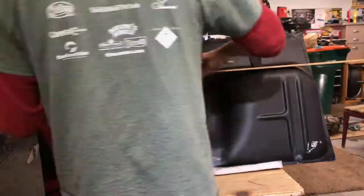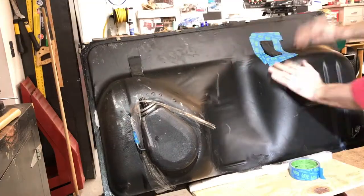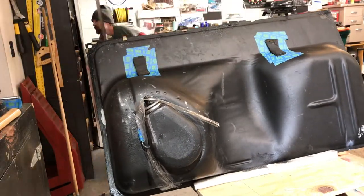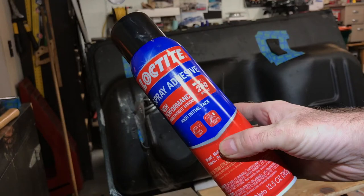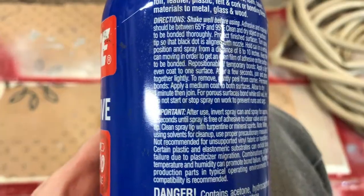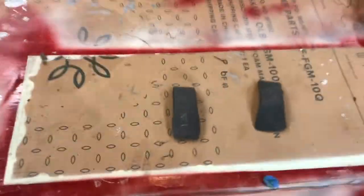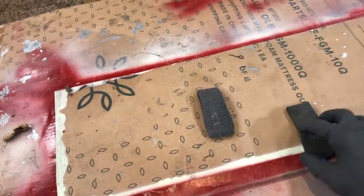So I went and looked at my measurements that I had written down, and I looked at my old videotape, found out exactly where these rubber pieces went, and I tried to match every single one back to the same spot where it was before. I had this Loctite spray adhesive, so I just used this. Permanent bond. Apply a medium coat to both surfaces. Allow it to dry one minute, then join. Well, that's what I'm gonna do. And wait for a minute. Boom, high initial tack.